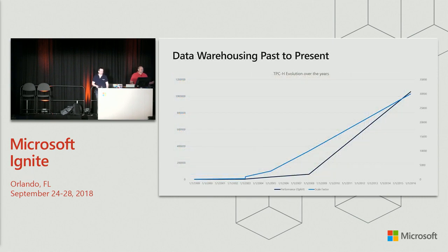Yeah, if you're old like me, you started working with databases a very long time ago. I started working with SQL Server in 1999. And this is data on the evolution of where we came from. When I started at Microsoft, a large database was like 100 megs. Customers called in: I have a 100 meg database. Wow, that's big. And this is TPC from 99. You can see the evolution on the query performance per hour, so the number of queries they can do in the tests, and the scale factor, the size of the database. So a huge evolution has happened on this side.